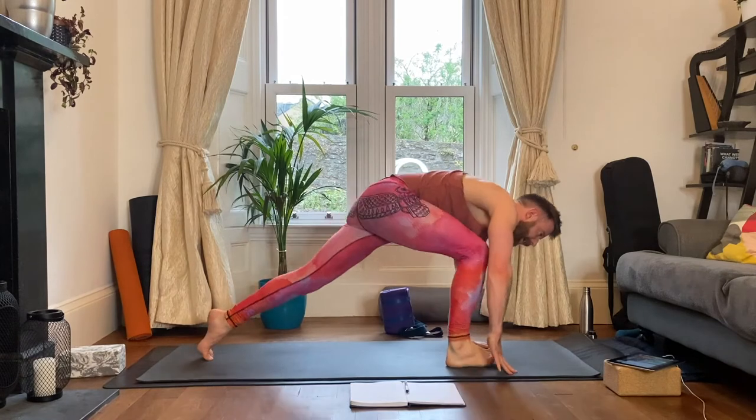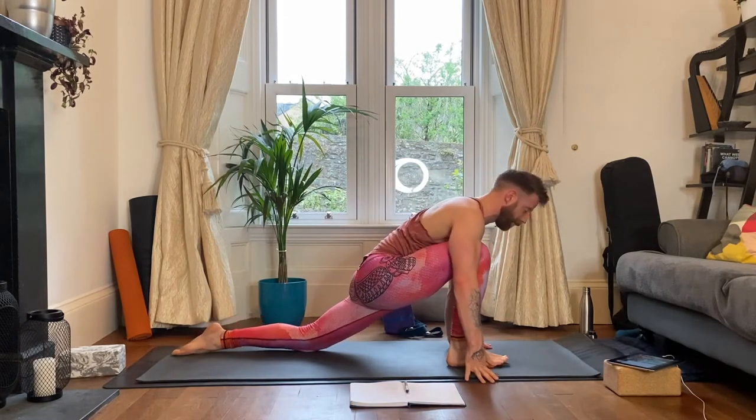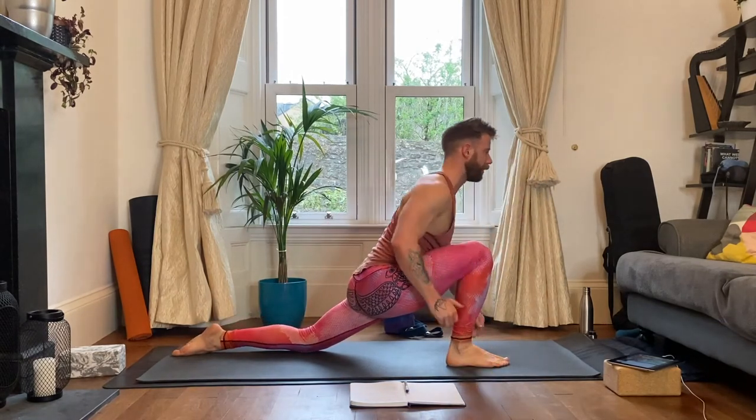Lunge with bird wing. Inhale, right foot forwards, left knee down. Square the hips and then come up. Okay. Bring the elbows in, palms facing up. Slide the elbows down and then fix the elbows in and back against your ribs. Deep breath in. Exhale, rotate the arms out. Inhale, reach the arms out on that angle. Exhale, bring the arms down.